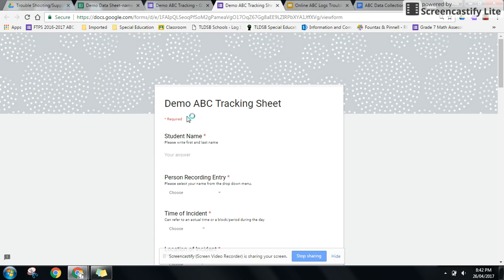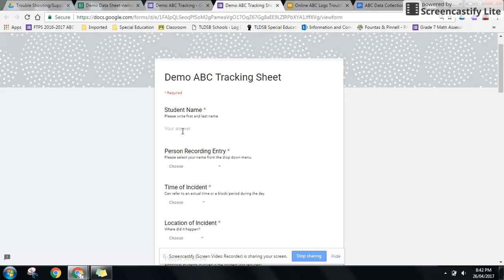So first of all, wherever you see a red star beside something, it is a required question, which is necessary for us to track the data. So first thing, you need to enter the student name. Very important to enter the student's name as it appears on the class list or the report card, and that it is a consistent entry for everyone who enters it.